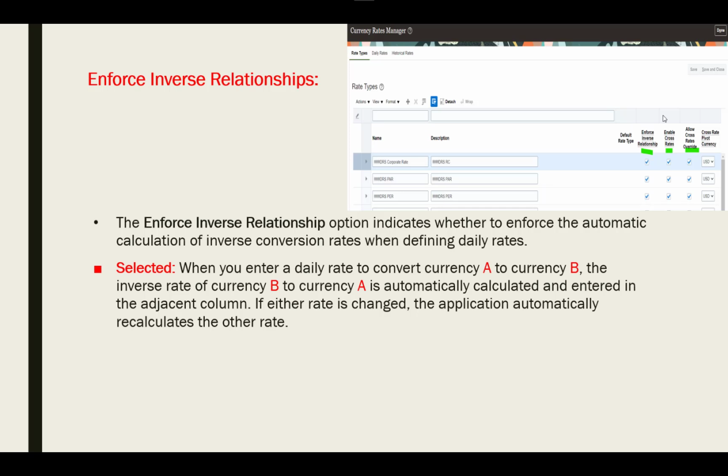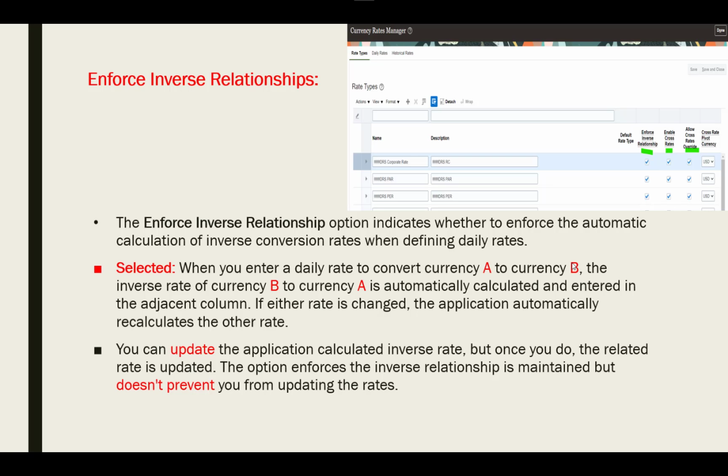For example, if you enter a rate between A to B of 3, the rate between B to A will be 1 divided by 3. So the application will automatically enforce the inverse relationships which you enabled between currencies. You can update the application-calculated inverse rate, but once you do, the related rate is updated.